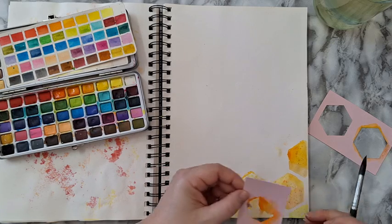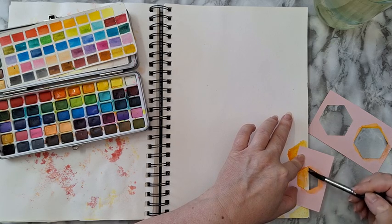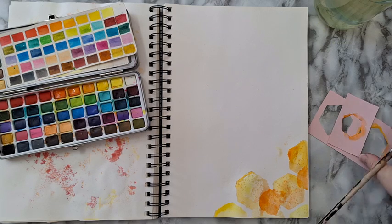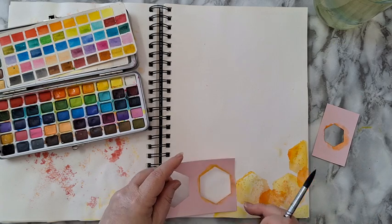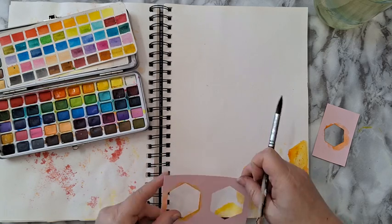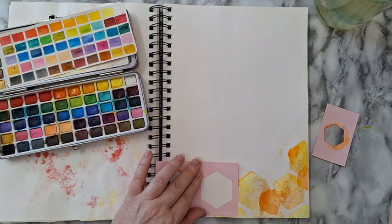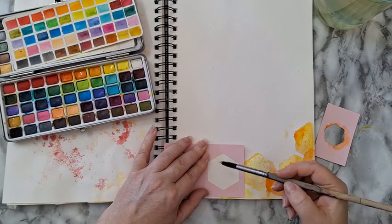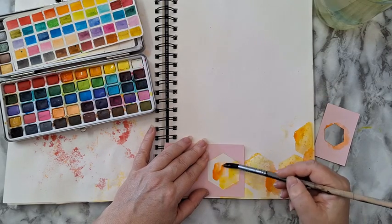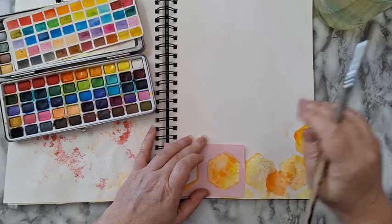Once again, because it's still wet, but never mind. I should have waited for the first layer to dry and then do this, but I'm going to keep at it. Really doesn't matter to me. I know that some don't like this kind of thing, so I'm just continuing doing this, and later on I'm going to switch to real stencils.